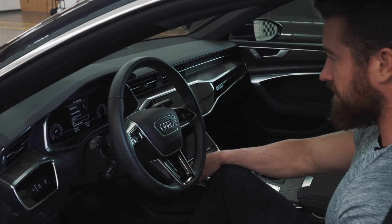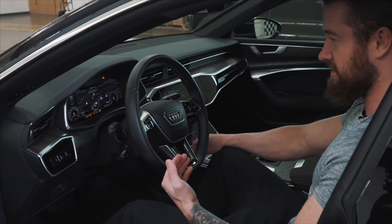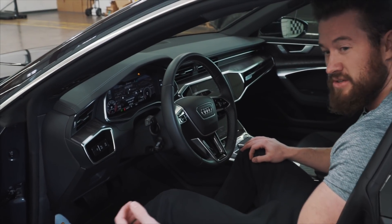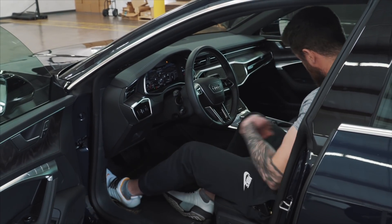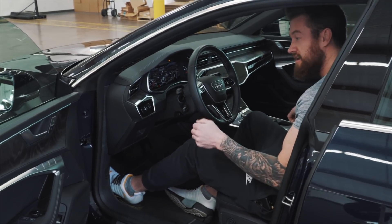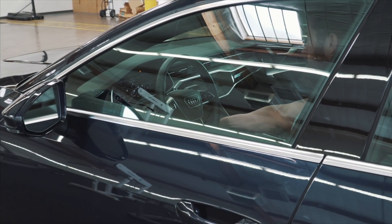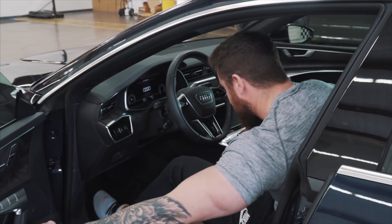It's based on the memory key — wherever you like your seat and steering wheel positioned, it automatically brings everything into position and remembers based on the driver's settings. Another cool thing: when I turn the car off, if you leave your phone in here on the wireless charger — which you can easily forget — it's going to remind you that your mobile device is still in the vehicle. And sure enough: 'Your mobile device is still in the vehicle.' Thank you, I appreciate that.